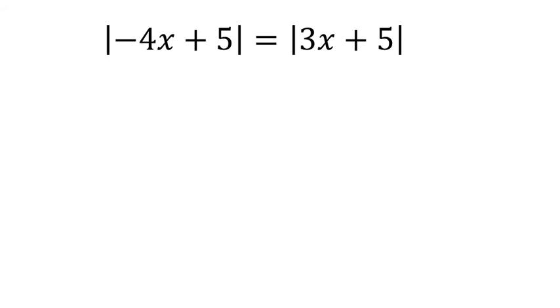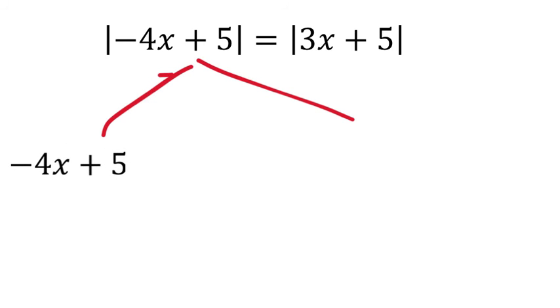Now, we did talk about this. Remember, you're going to split the first one up. You could split up the second one. By habit, I only split up the first one, okay? So here's what happens. I'm going to take what's inside that absolute value, so that's a negative 4x plus 5, and I'm going to make it equal the other inside of the absolute value too, okay? So that's 3x plus 5 right there, okay? Now that becomes one of the equations I have to solve.